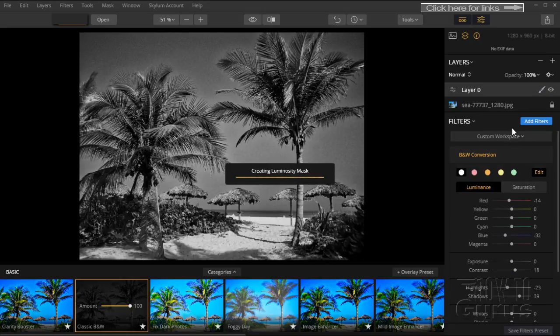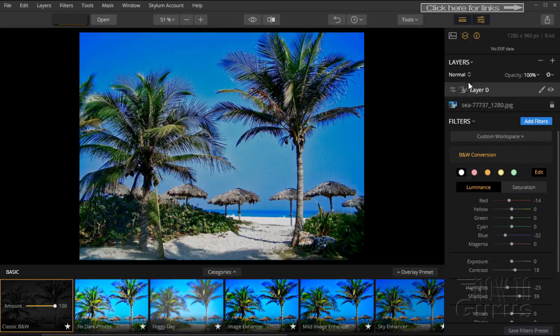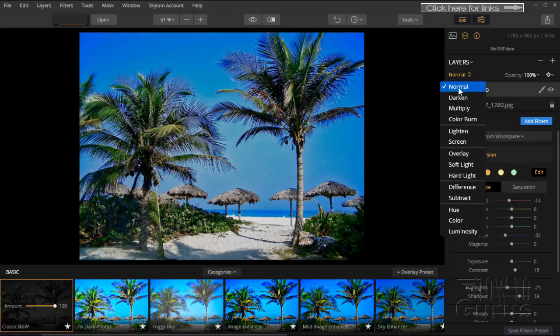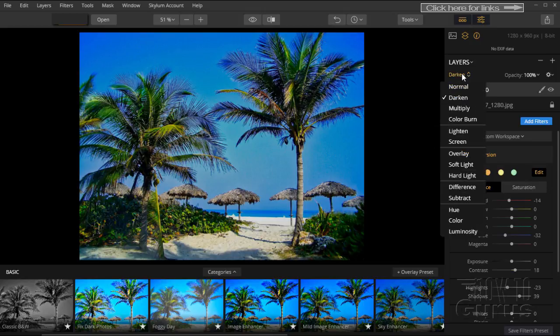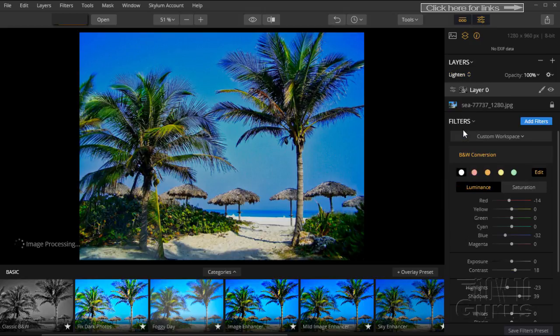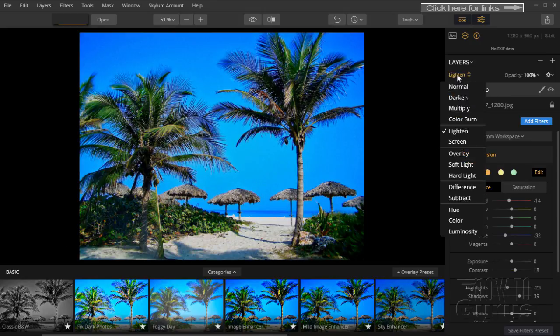Let's just take a fast look at that one. There we go. See that the darkest areas are going black and white, and some of the lighter areas are going full color in here, so it does that. There are also some blending modes that you can get to in here as well with these layers. And you'll find those right here where it says normal. Click on that. And just some basic blend modes in here. And they work okay. They're not great. Again, they're not as feature rich as the blend modes we have over in an Adobe program, although they do work.